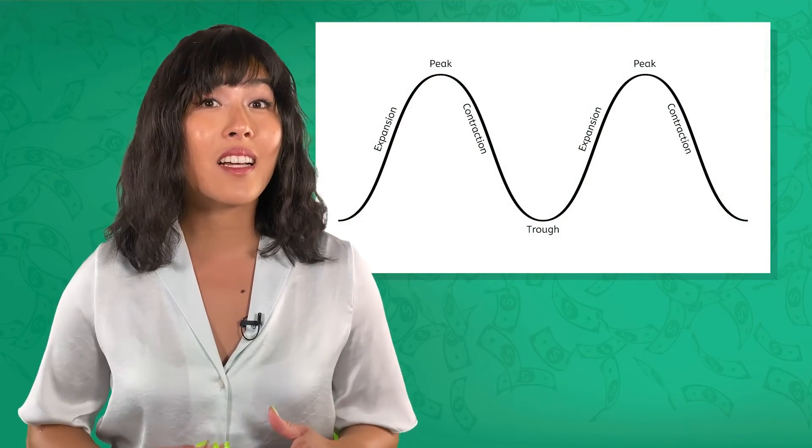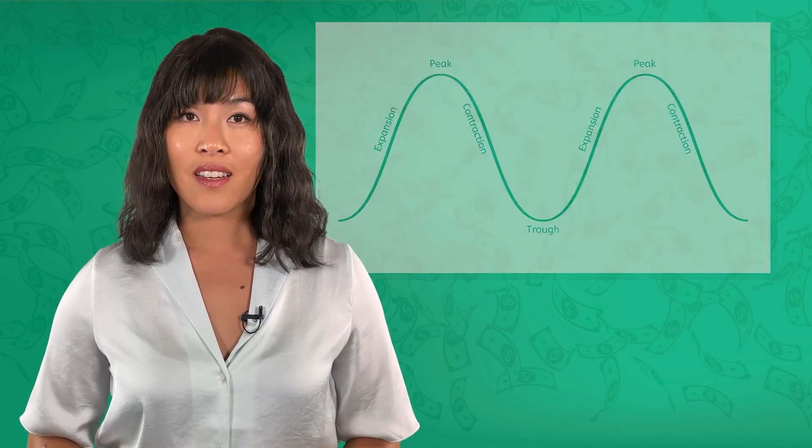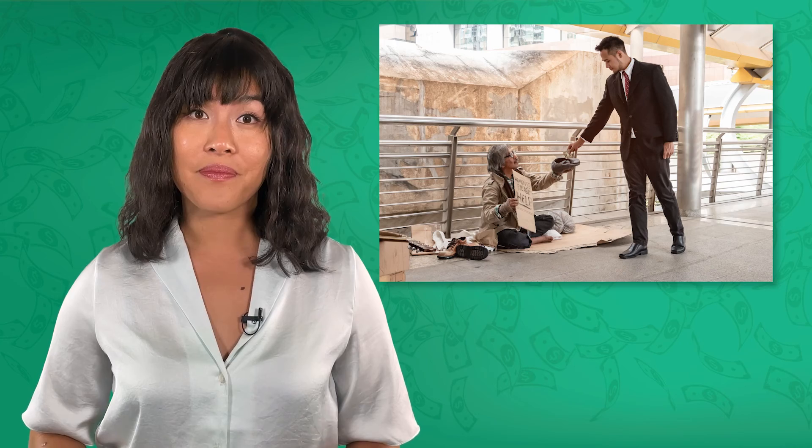Let's take a second to recap what we've covered. A market economy is cyclical, with periods of expansion and contraction, but extended periods of contraction are called recessions. And while we often talk about the economy as a whole, it is important to remember that people experience it differently depending on things like where they live and how much money they make. As we start to evaluate what part of the economic cycle we are in, we need to examine as many economic indicators as possible and be sure to ask questions to help us better assess the state of the economy. Tomorrow, we're going to be discussing economic growth and the gross domestic product. Till then, remember to keep investing in yourself one lesson at a time. I'll see you next time!